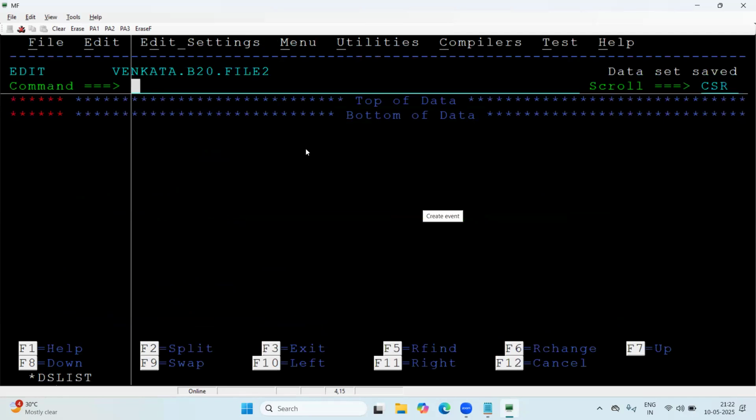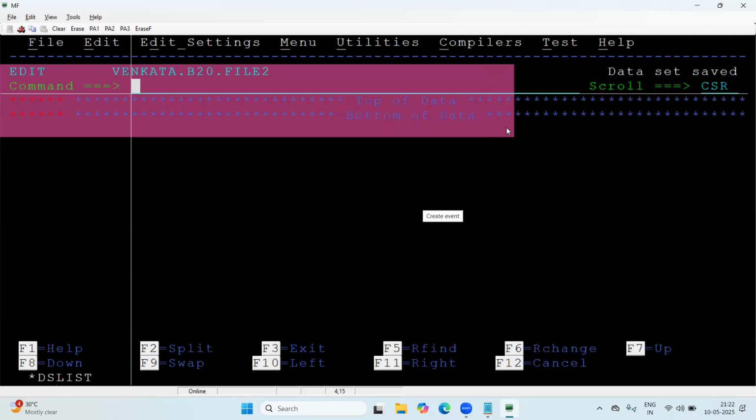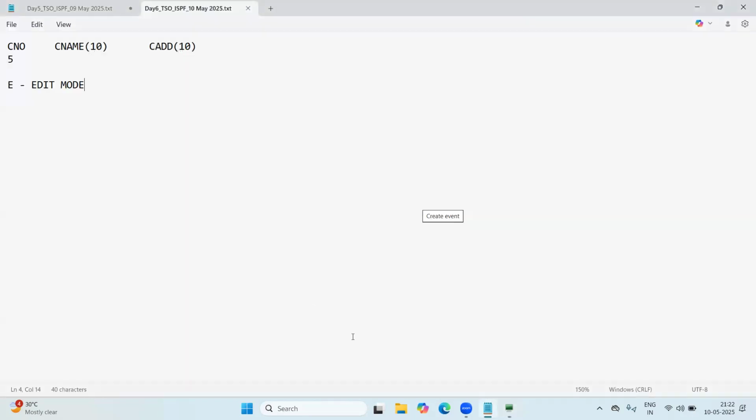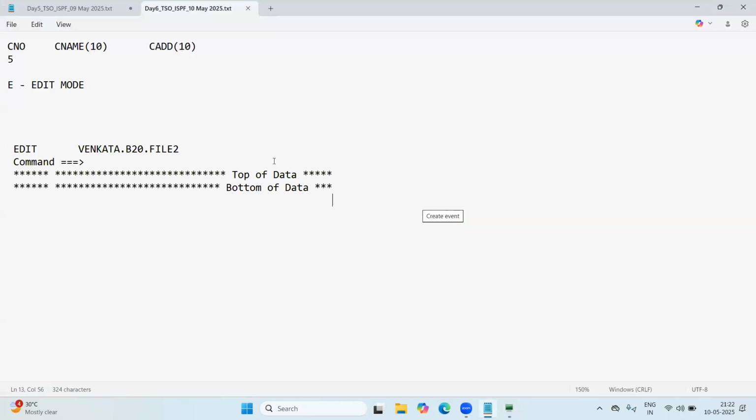Okay, right. So I will talk about commands, and today I'll spend time on this part. If you know how these commands work, later, for PDS also we discuss the same. If you type anything here, that is called command lines. And if you type in this area, that is called line commands. What is that? We call them line commands.